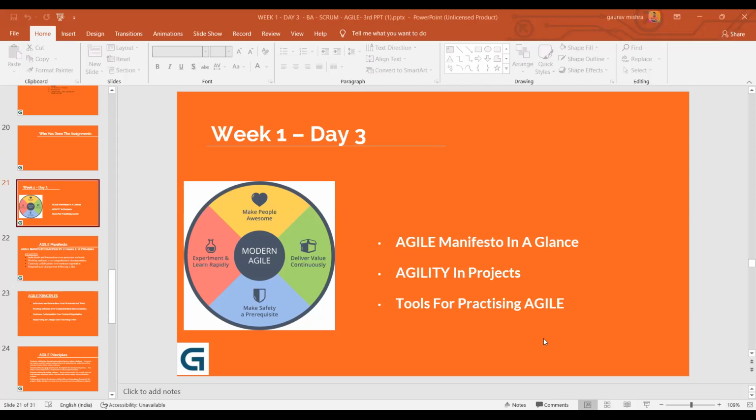Do you remember that? And we just now revised it. Yes. We revised the code of honor, the 6 core values. And because we are starting with Agile, there is something called a manifesto. It also has some values and principles. So Agile also has its own values and principles. Here you are witnessing that every single thing is being protected with its values. Did I bring your attention to these strong values that we talk about everywhere? That's what you are also going to learn today: the values and principles of agility.